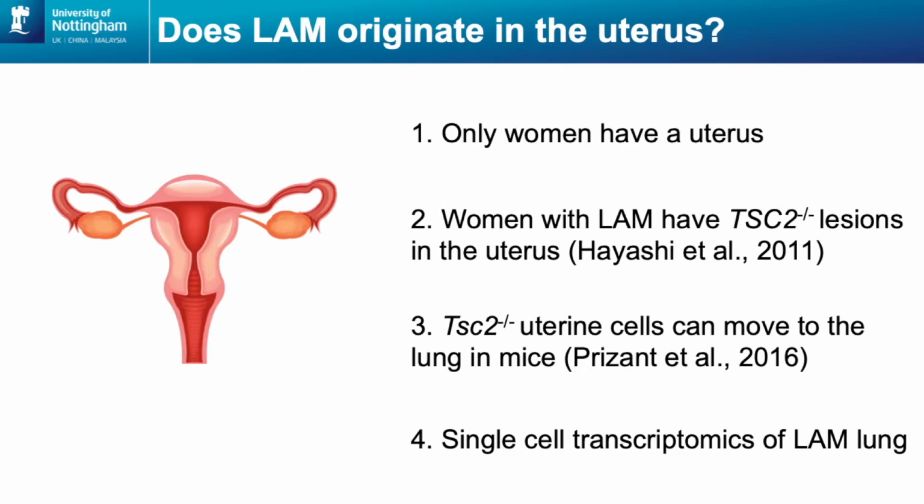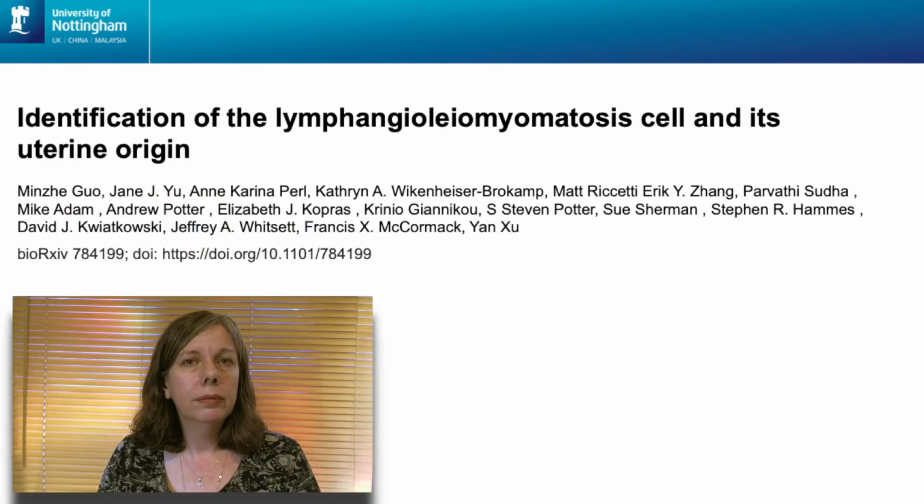And there's a new paper coming out soon which uses some new techniques to address this question. This is the paper. It's not quite out yet, and it uses a technique called single-cell sequencing to look for the cell of origin for LAM. And I'll show you how they do that using Smarties.